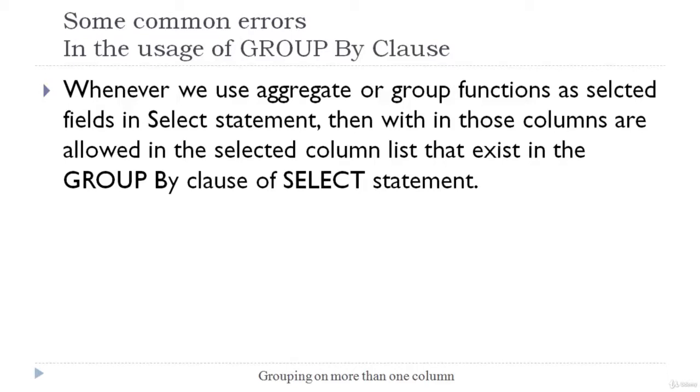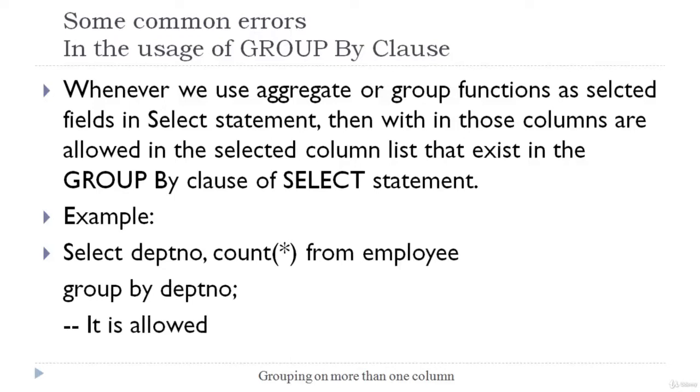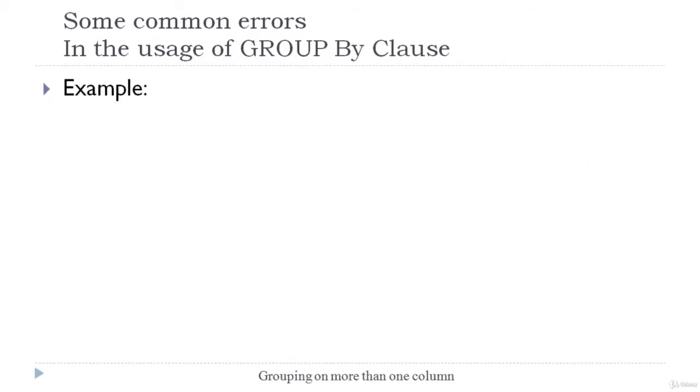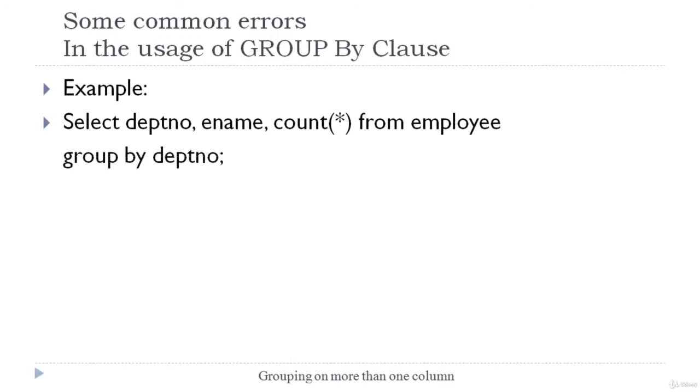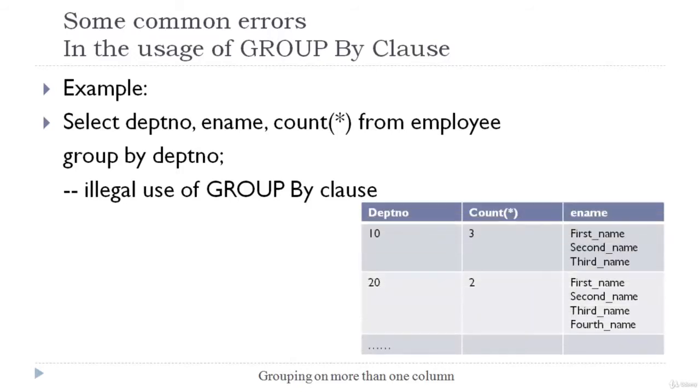In a select statement which contains a group by clause, only those columns are allowed in the retrieval list of columns on which grouping has been performed. No other column is allowed in the select column list except the group by column. For example, if we are making a grouping on the department number field, then we can only retrieve the department number column in the select column list with some aggregate function as shown here. If we try to select ename with department number column and aggregate function, then it is not allowed because data is already grouped on department number and all the rows of a department are reduced to a single record. And with this single record of department number, we cannot display the group of enames because it will be non-relational as shown here. So it is not allowed.